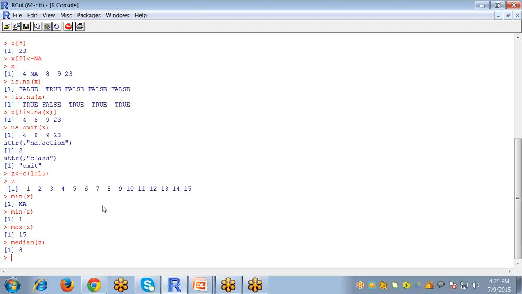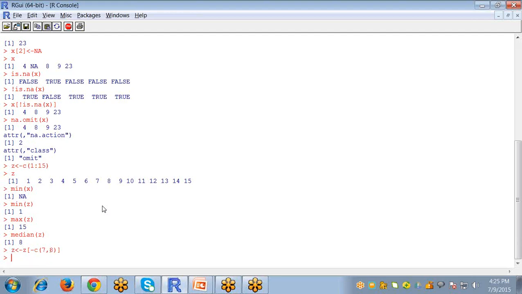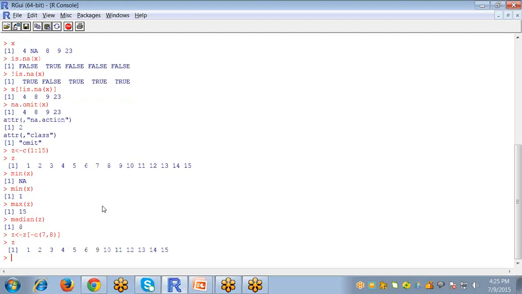Now let's suppose I want to know the values except some values. Let's suppose I want all but except 7 and 8. The minus sign will give us the values which are except 7 and 8.